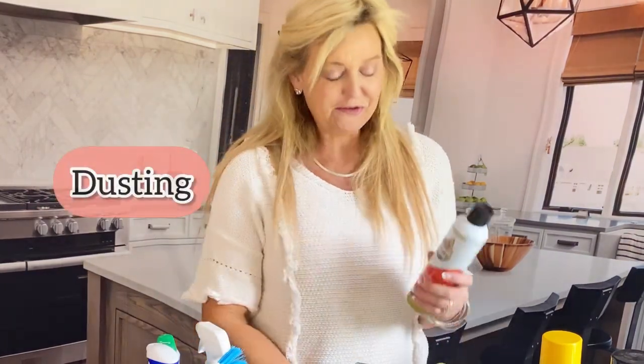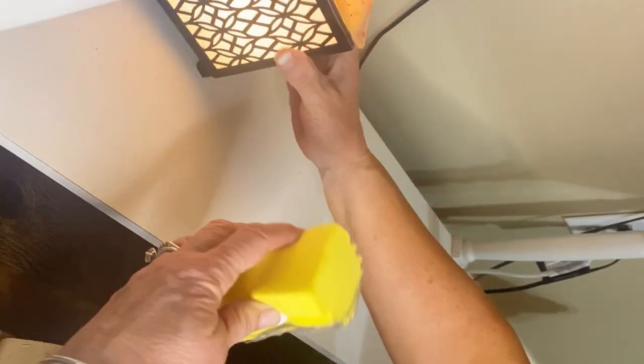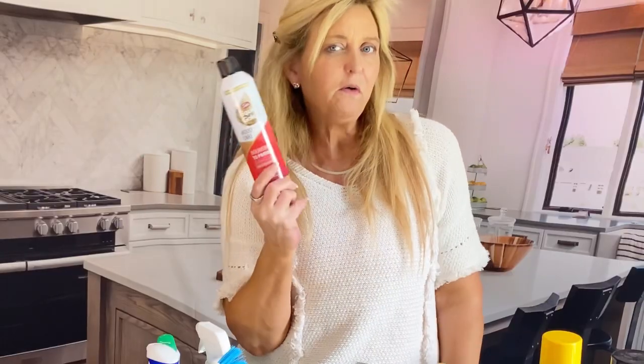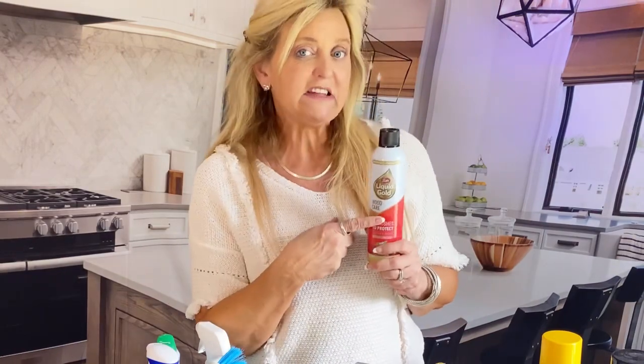What I use for furniture is two things. A damp duster — if you haven't used a damp duster, it's a good time to try. They're awesome, they're squishy, they're damp, and these grooves pick up dust and hold it. When you're done, just rinse it off and go dust again. But for real wood, I use Liquid Gold. It's good because it's greasy, but I put it on a cloth and mix it with water — that way it goes a lot further and isn't really greasy. Spray it on your cloth first — never spray furniture polish directly on your furniture. It's almond scented and there's no waxy buildup, so one can will last a really long time.